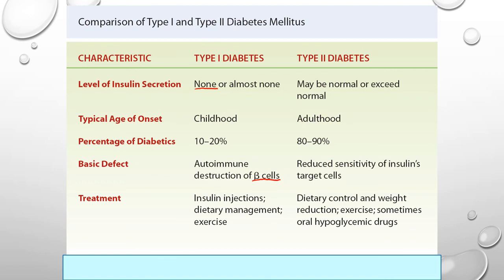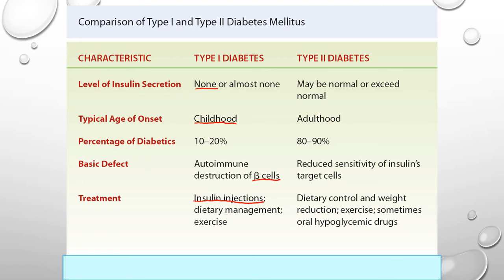Usually we see this start as a childhood disorder, and so it begins early on in life, and it's going to require the administration of insulin. In the past, this was always as insulin injections, but now there are all kinds of insulin pumps that can be utilized as well to help to monitor and control insulin levels throughout the day without having to constantly check and monitor what the glucose levels themselves are.